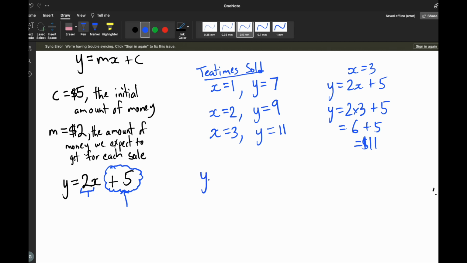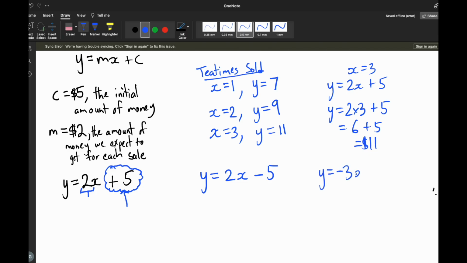Yeah. Good. Now, what do you think this would have meant if we had, for the same principle, 2x minus 5? What do you think this minus 5 and 2 represents? The 2 would mean that we are doing what? Getting $2. Getting $2 for every sale. What do you think the minus 5 means? You're $5 in debt. Basically, yes. Correct. So essentially that's what these gradients and y-intercepts mean.